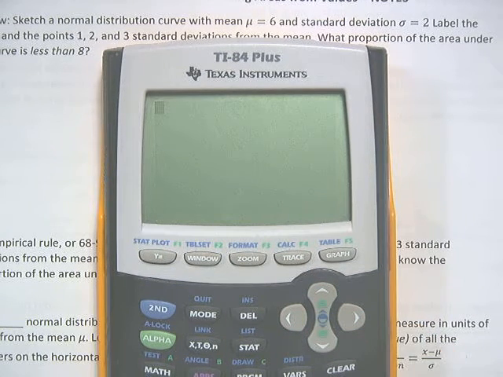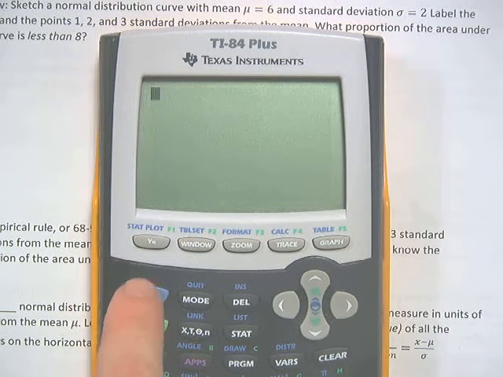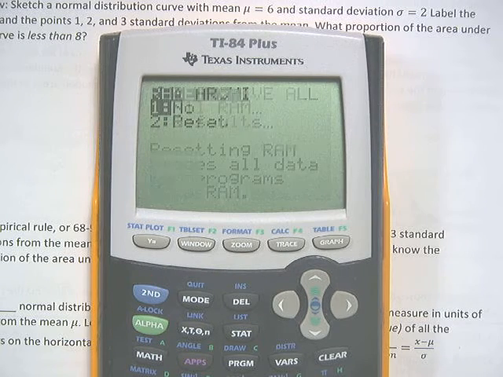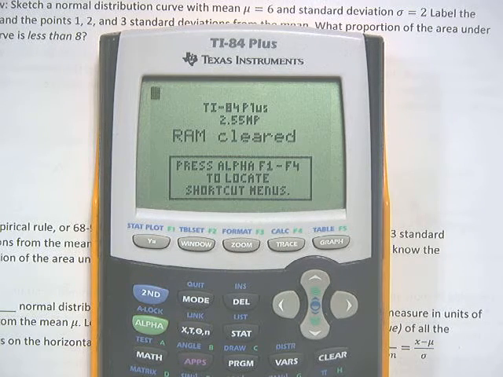The first thing I want you to do is clear the memory, so we start building that good habit. So put your phones down. Make sure you know how to clear the memory. Does anybody know how to do that? Yes, second plus 7, 1, 2. Second plus 7, 1, 2, and it should say that your RAM is cleared. This will be important moving forward when we start entering some data values into lists and so forth, okay? But I just want to build some good habits, so by the time we get there, you're good to go.